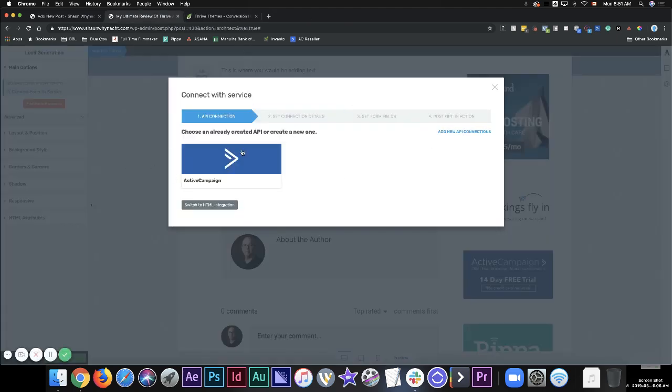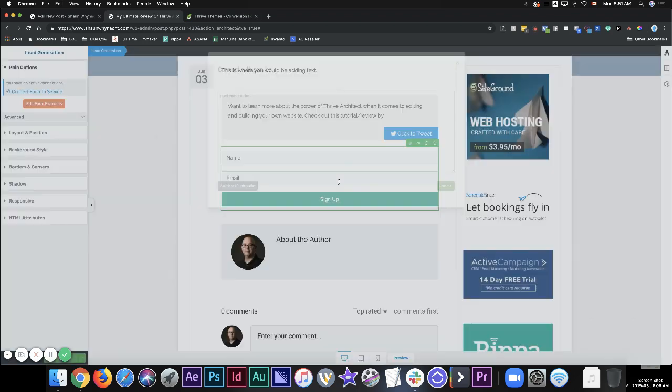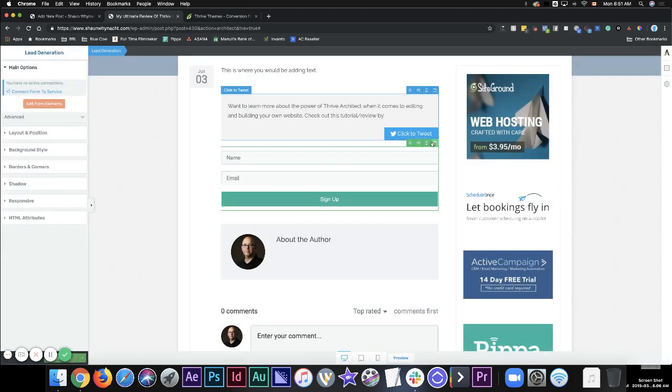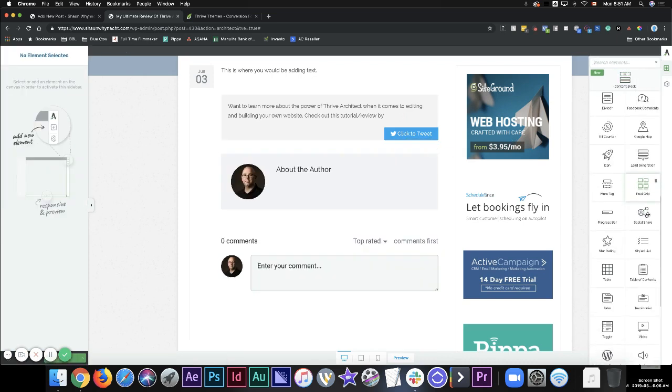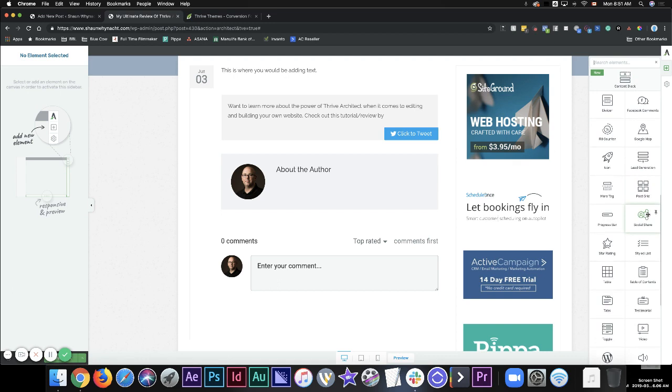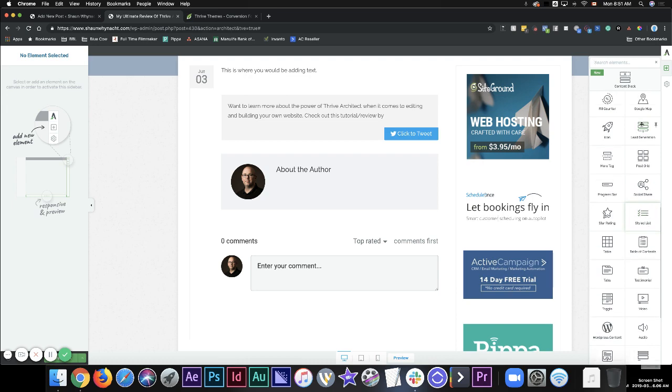But maybe you don't have an API connection. You've just got a web form embed, no problem. You can click to switch to HTML, paste in that form code, and it will format and look awesome in this type of format. And again, like I said, we're going to get into more videos about in-depth content, like how to build a landing page, how to integrate it with your different CRMs and things of that nature.